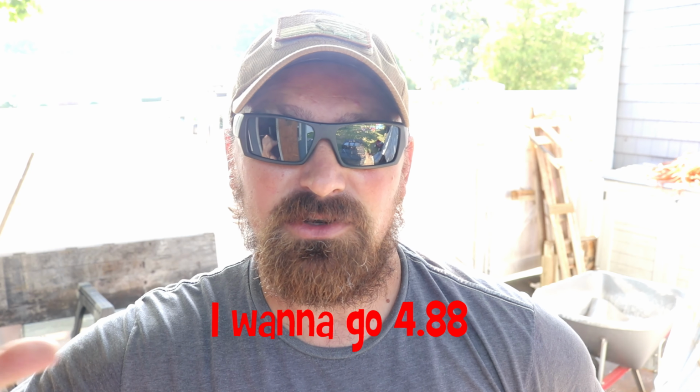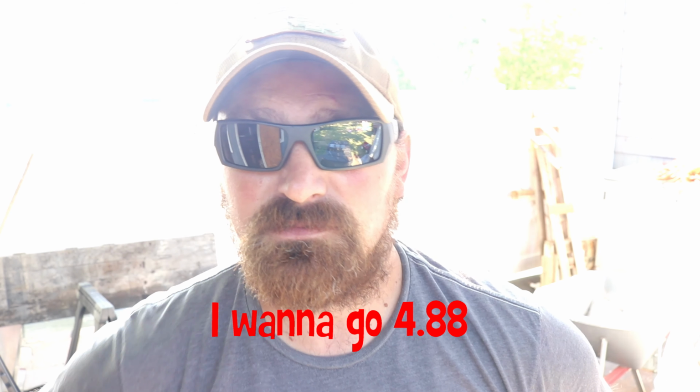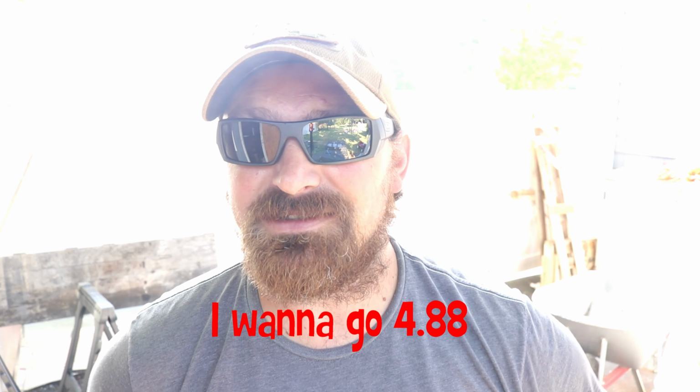I know it is used. I think it's got about 70,000 miles on it. I have a 2016 with 34,000 miles. So I think switching over to this axle and not re-gearing for a year or a year and a half will be fine. The only thing I have left to do is to try and find a front axle. That's what I'm working on right now. But let's go check it out and see what you think.